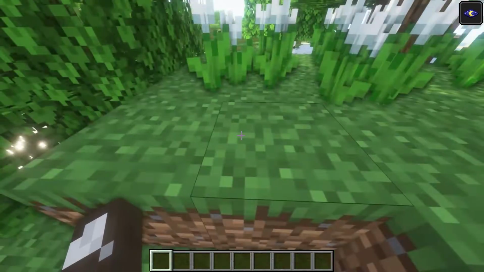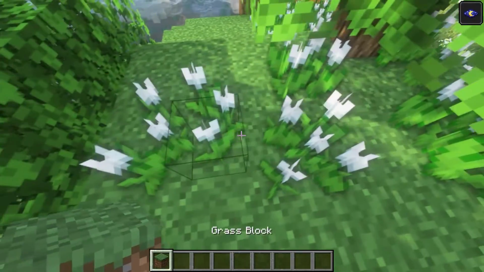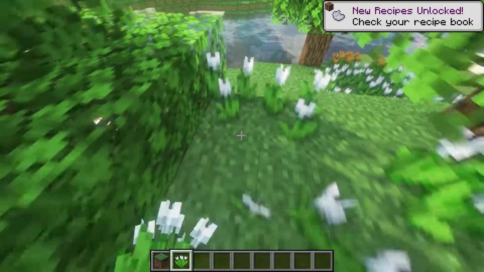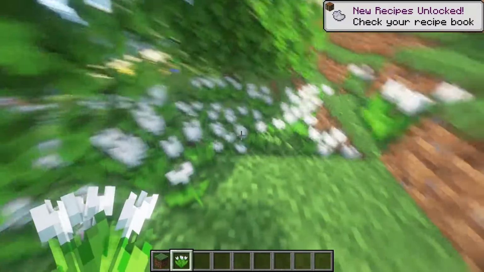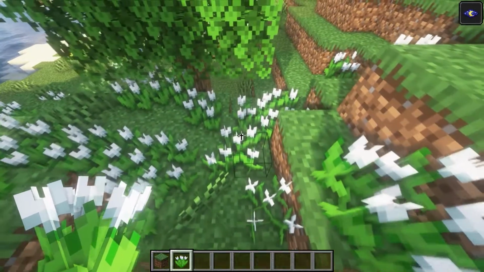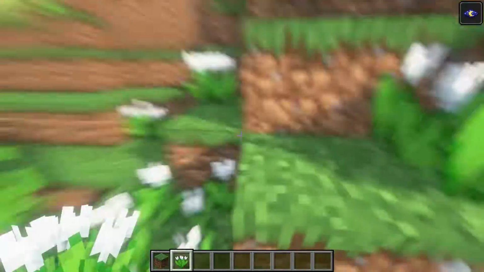Hello, welcome to the mod spotlight for Bushier Flowers. So you can sort of already see some of this natural generation. White tulips, for instance. So I can place that down. And what it does is multiple flowers inside one block with different models and offsets. So let's try and experiment with this a little bit if I can.